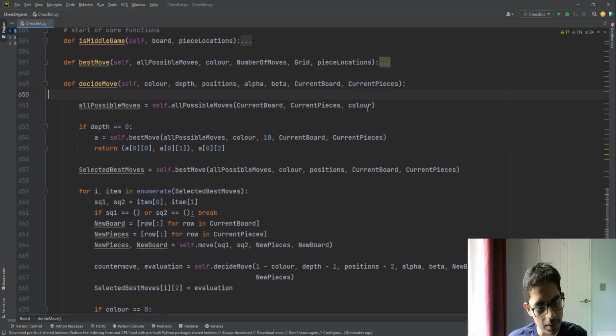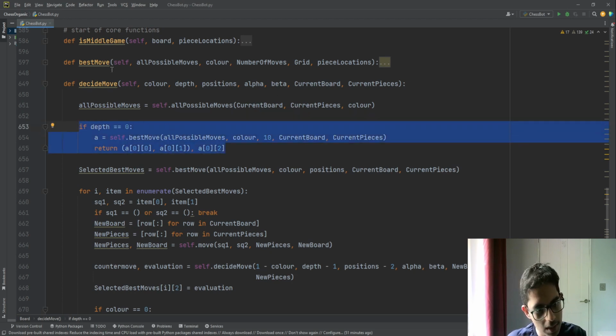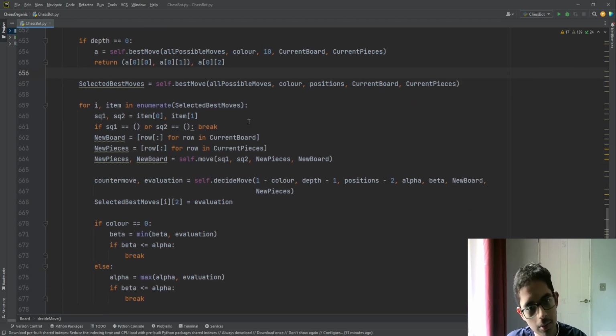The first thing we do is generate all possible moves. This function is recursive, since the best move for a certain position will be whichever of all the moves in the next position is the best, and for each of them, it will be whichever of the future moves is the best. It's recursive, which is why we have our base case. Our base case is here. I'll go through this a bit later because it won't really make sense now, but we can go through this later, no worries.